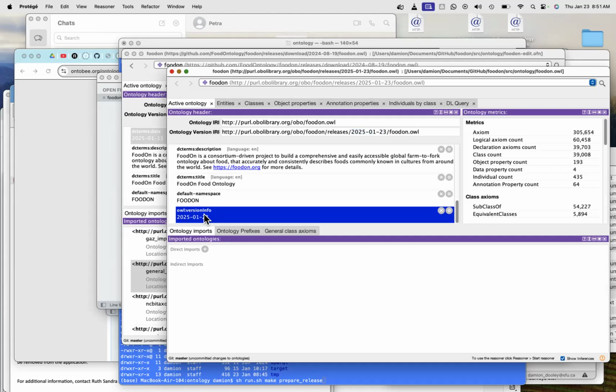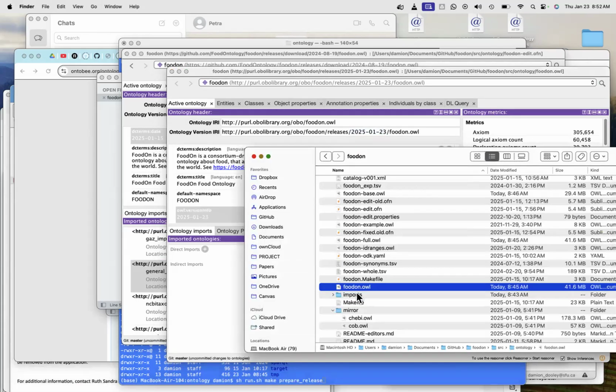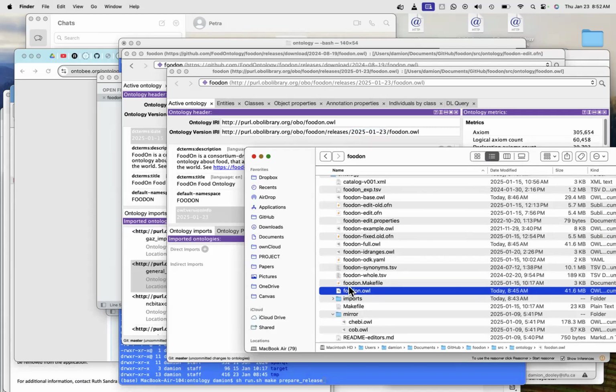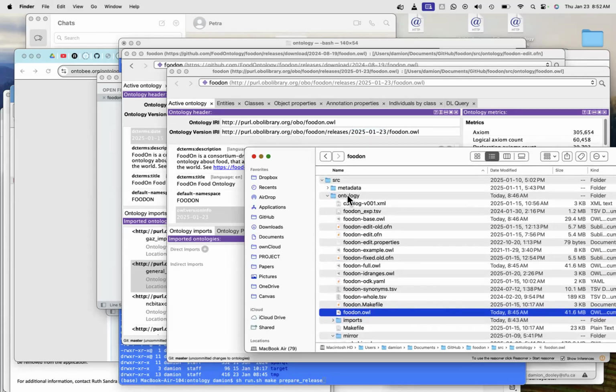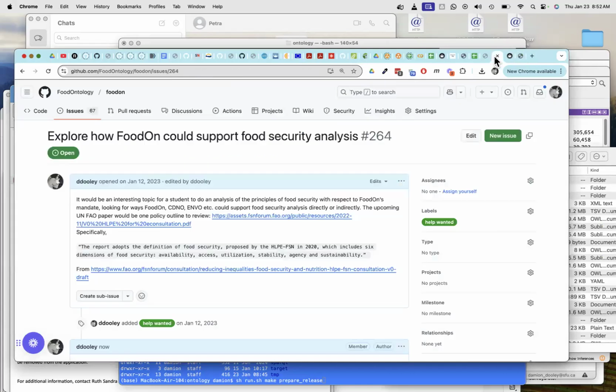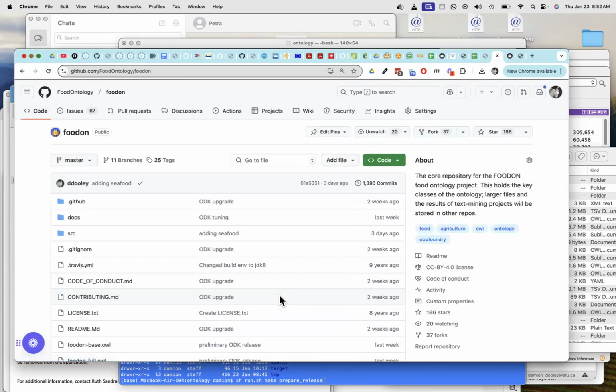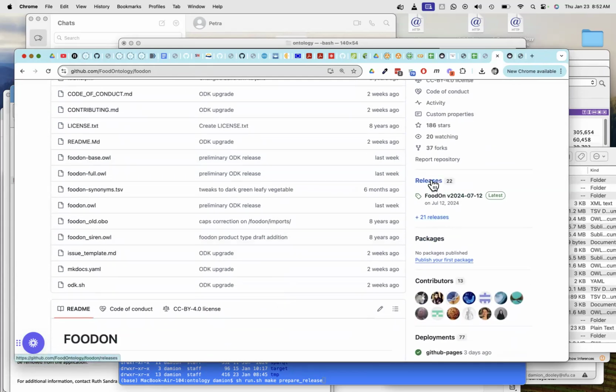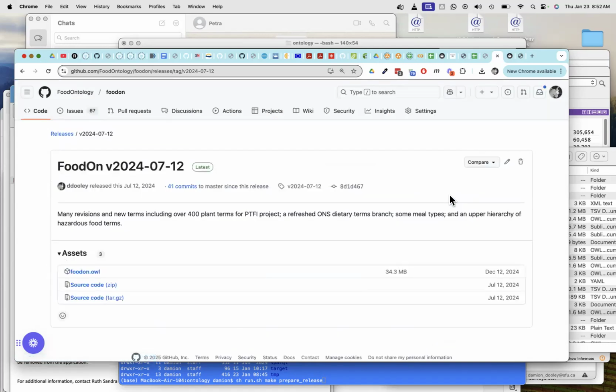It's those two things that are important to systems like OLS and OntoBee that are loading this up and showing the version dynamically. Some of those systems just comb for this FoodOn OWL file in the root folder of the GitHub repo, but others are actually looking for the release file. So looking at the code and the releases, some just pay attention to this release folder. So, sorry.